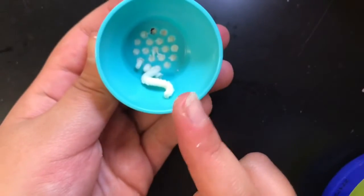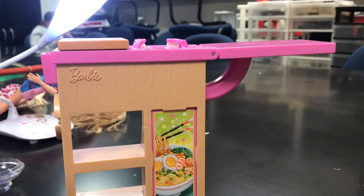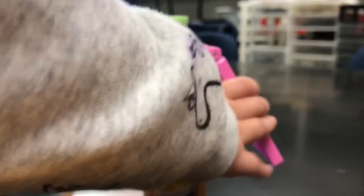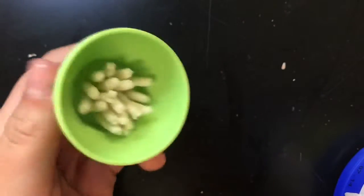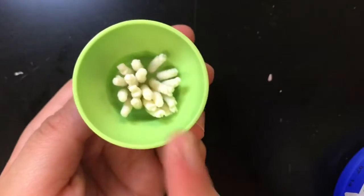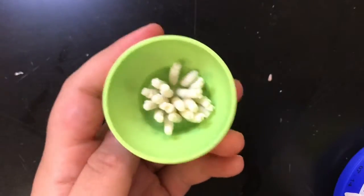Okay, it looks like Anna's order is ready — number four, your order's ready! That was so good, thank you, bye! Our noodles were super awesome because she ate everything. Let's go back to our working station. Now it's Pearl's turn — she's saying plain noodles, so let's make some plain noodles. Let's get our green bowl and put it in. We already have some noodles in there so we don't have to do anything else. Her order is ready — number five, your order's ready!